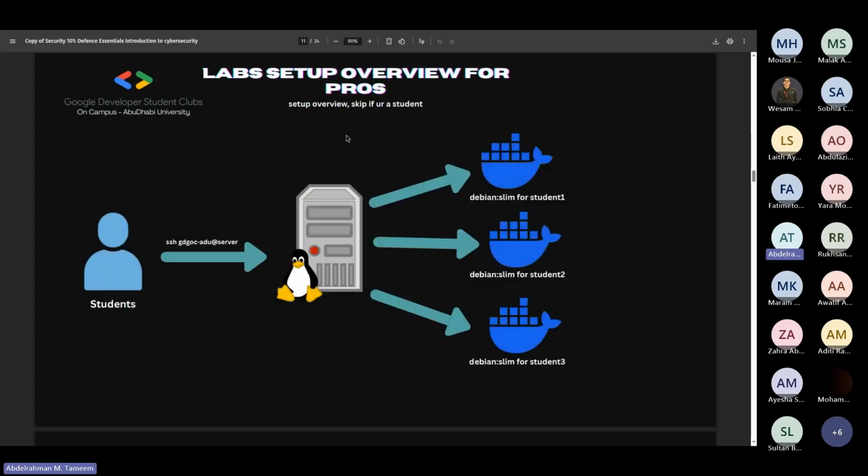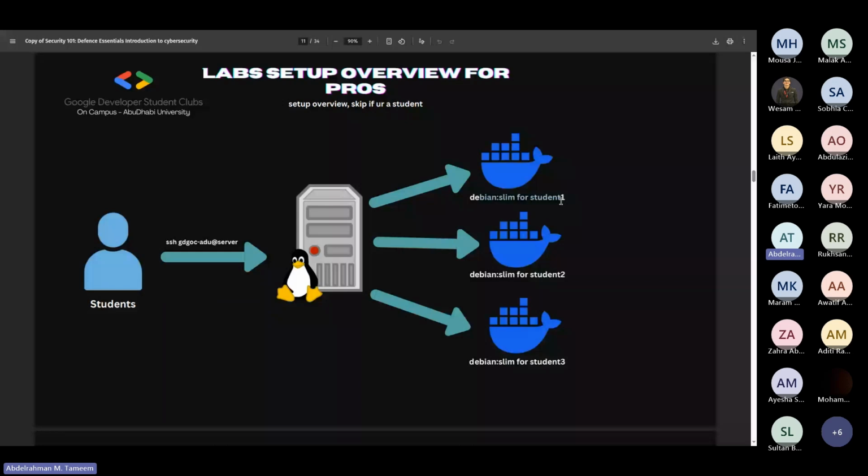Great. So that you now have an idea of what we're going to do in this workshop, this is the setup of my home right now. I'm going to give you a command. Each one of you is going to connect to my SSH server, and every time one of you connects, you do not get a shell on the server directly. We're going to talk about what a shell is in a second. You get a Docker container, which is a simulated computer.